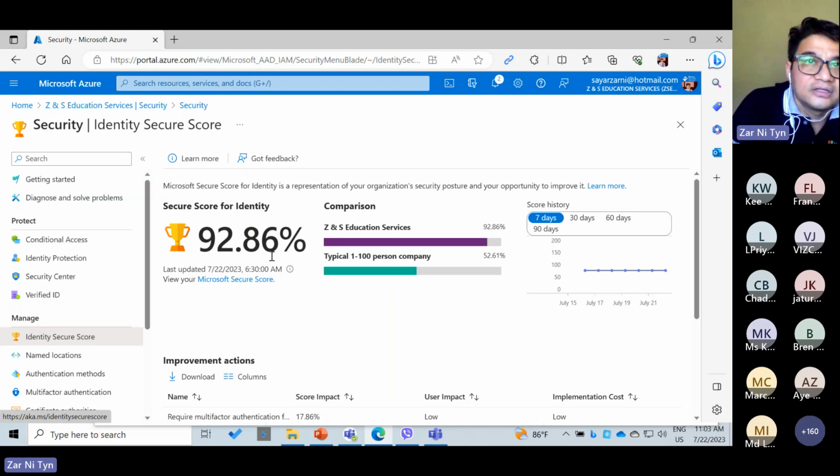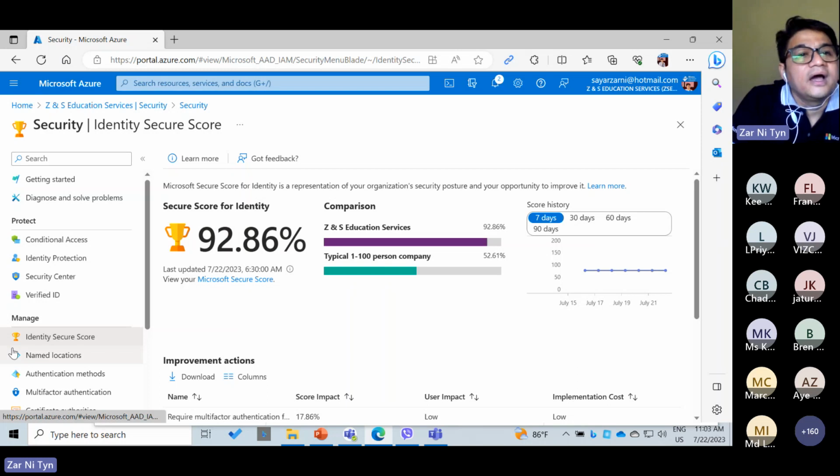If you have a security administrator or another security person, you must ask him or her which secure score our organization's identity has. If your organization's score is not at 50 percent, you must prepare and change something in your organization. This is very important.